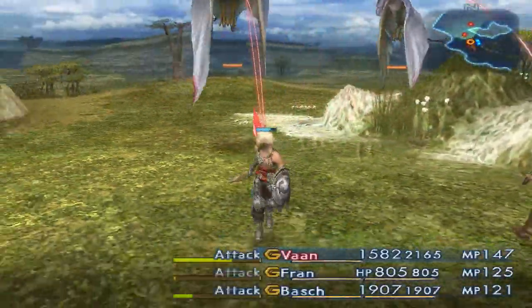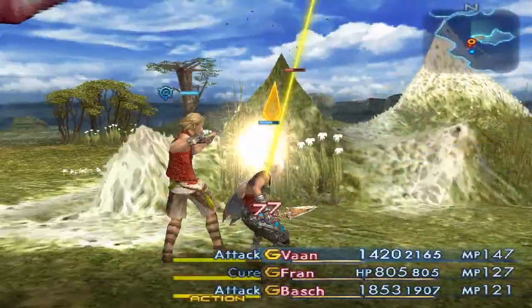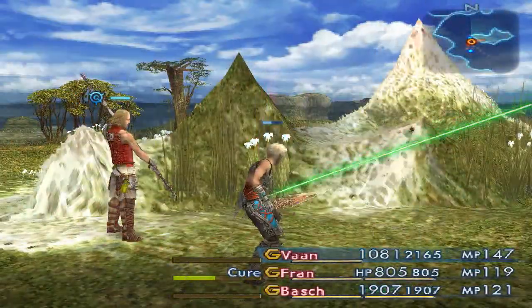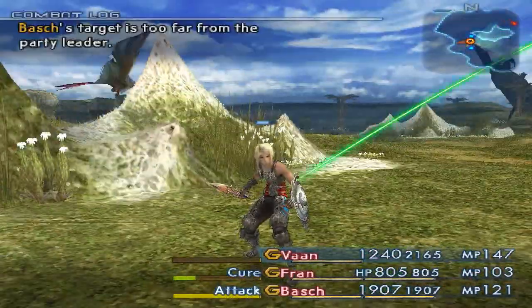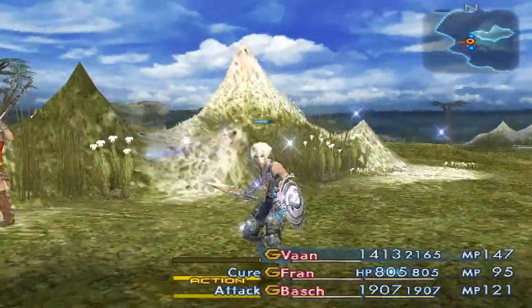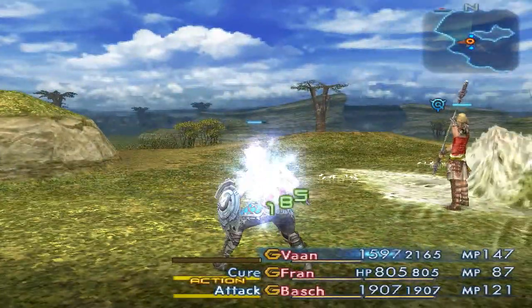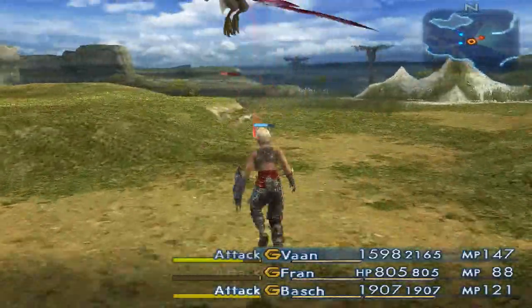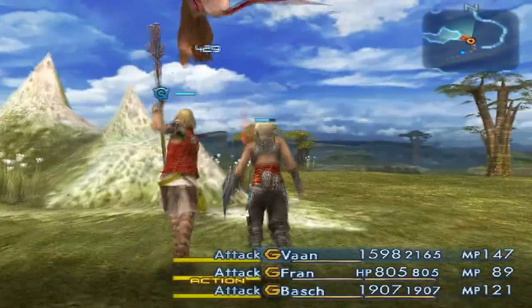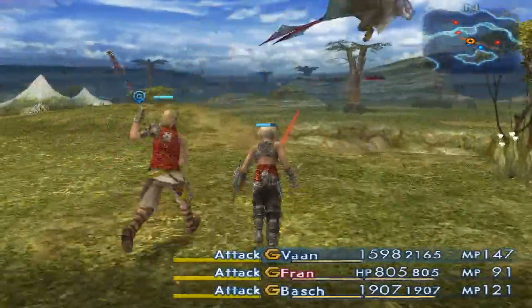Really? Holy crap. Quit attacking Vaan. I wanted to switch out to Penelo, but no. Ow, kamikaze. That actually hurts my face. I would switch Vaan out, but apparently... where the hell did they run off to? And why am I still being targeted? Oh well. Where am I going? Oh hey. Come back here, you. Why did you run away from me? Come back here.